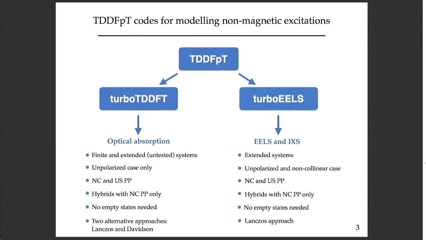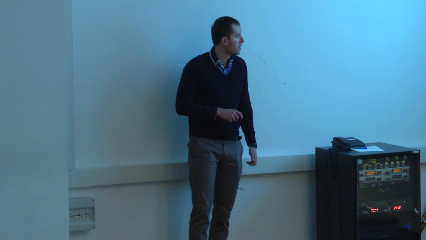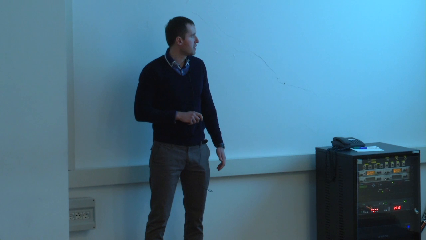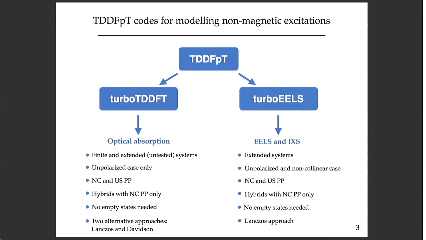The current state of the TDDFT module in Quantum Espresso has two codes: turbo_TDDFT for optical absorption spectroscopy, and turbo_EELS for electron energy loss and inelastic x-ray scattering spectroscopy. In optical absorption with turbo_TDDFT, currently we can study finite systems like molecules. There is implementation for extended systems but it's not tested. We can study only spin unpolarized systems with norm-conserving and ultrasoft pseudopotentials, also with hybrids but only norm-conserving pseudopotentials. As in many places in Quantum Espresso, in all linear response codes we don't use empty states. There are two flavors to solve the linear response equations: the Lanczos algorithm, which is iterative, and the Davidson solver, which basically diagonalizes the Liouvillian.